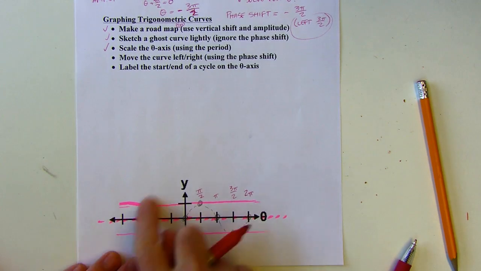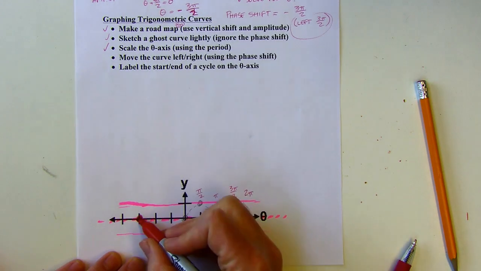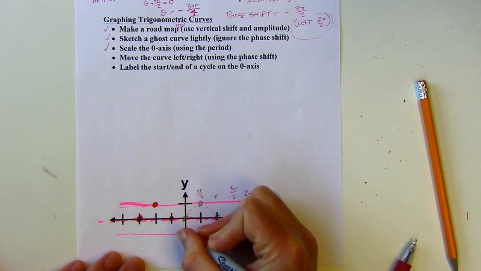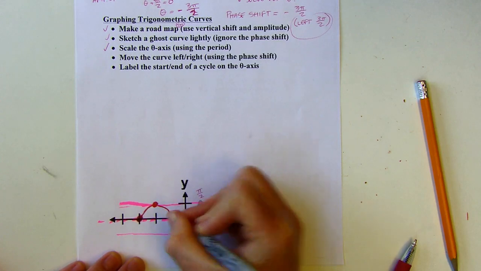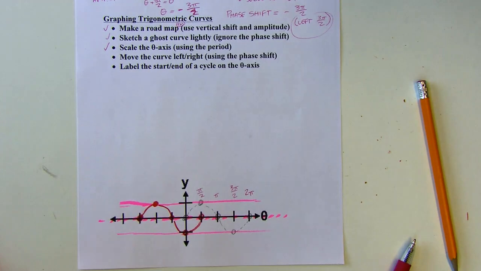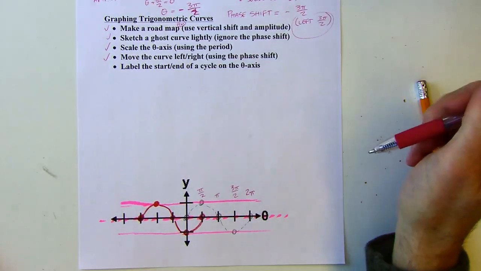And then from there out, yeah, I could do that same thing with all these points, but I'm just going to follow the sine curve pattern. I go up, middle, down, middle, right? So from here, now that I got this started, I'm going to go up, middle, down, and I'm staying on the road map here, right? And then this is what it's going to look like, okay?